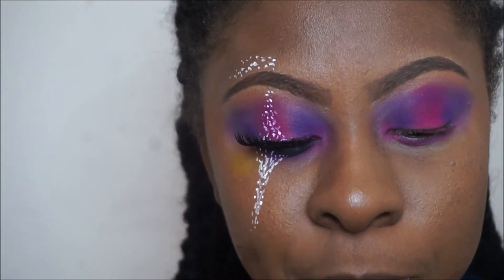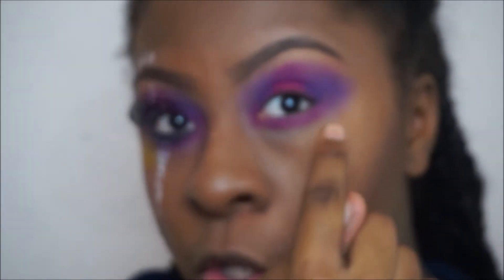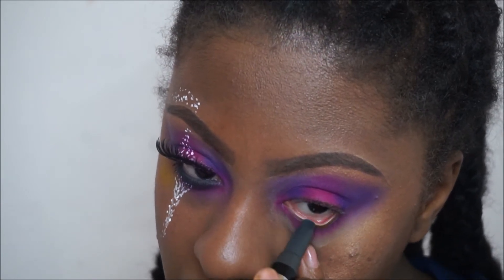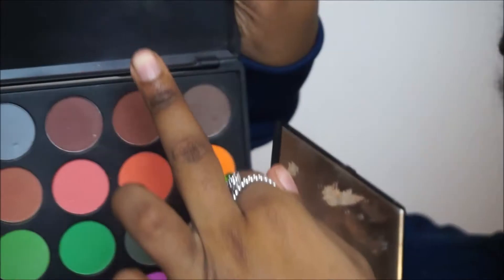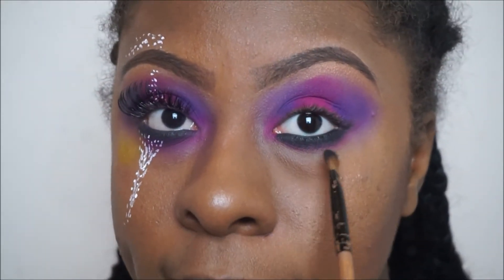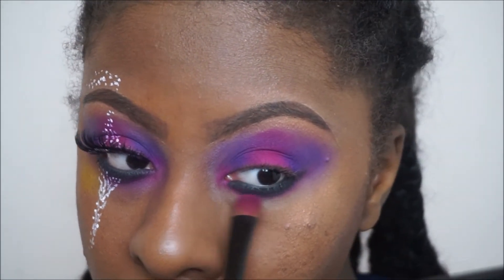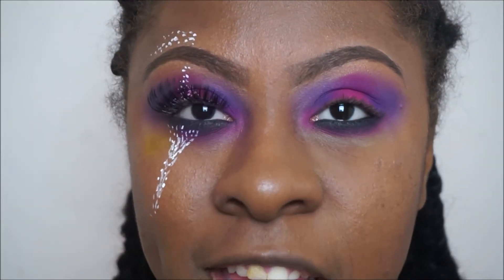In my waterline I'm gonna be using this Rimmel London Magnified pencil — it's basically a dual-end one. One end is blue and one end is a nice metallic gray. I'm gonna use this side to put it into my lash line just to darken it a little bit. Then I'm going in with this black shade to help smudge that out a bit more and apply pink just underneath that black again where we lost the color. This look is basically just going back and forth with the same colors to make sure everything still has the same pigmentation.